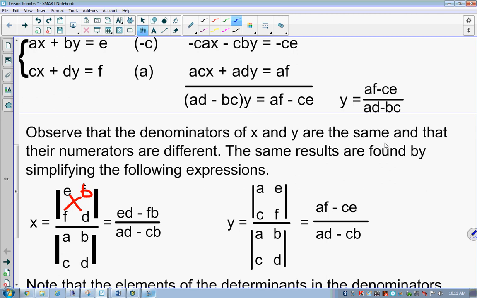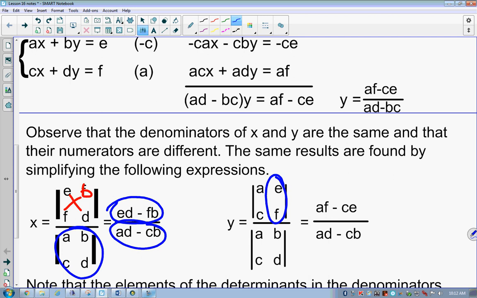Okay, so I get E, B, F, D. Now on the bottom, it's going to stay A, B, C, D. It's going to stay the original four numbers on the left-hand side of the equal sign. All right, and then I find the determinant, and I divide by the determinant. Now, whenever I want to solve for y, I substitute my solution for y. So instead of having B and D, I'm now using E and F for B and D. And I find the determinant, and I divide by the determinant.